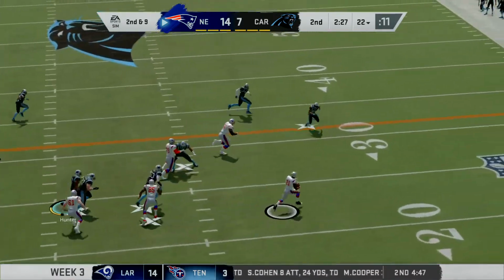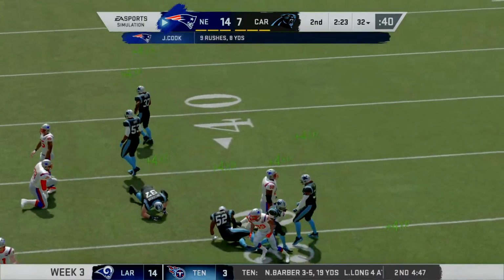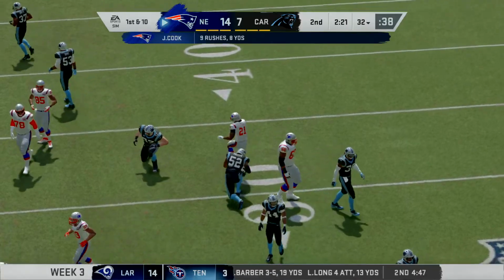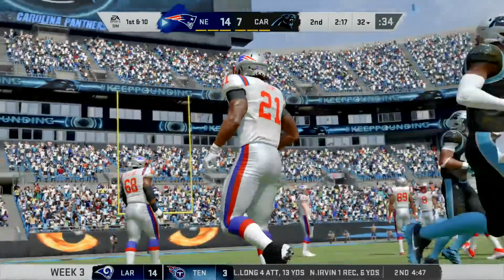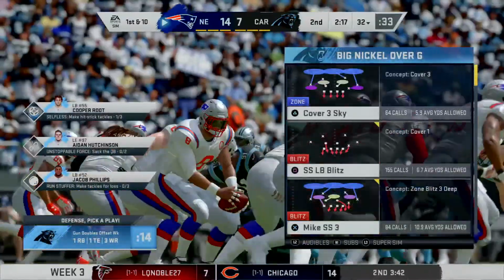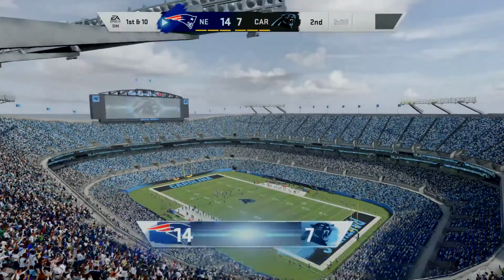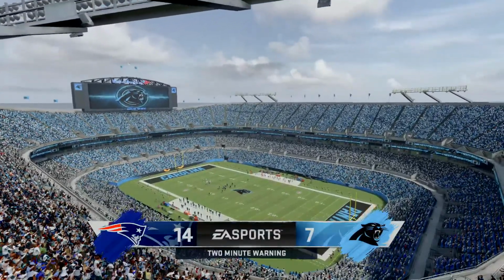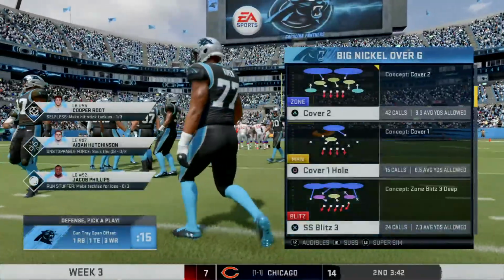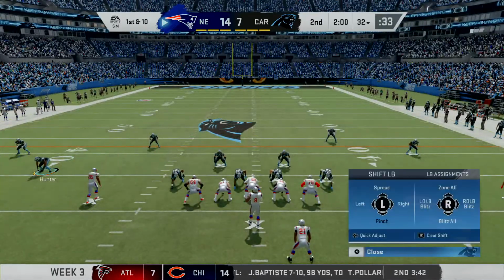On second down, it's Cook. And he's got it past the 30 before he's hit and dropped. A 10-yard pickup, and it's enough for a Patriot first down. Although his reputation as a speedy runner precedes him, it's always fun to watch him work. It is eye-opening, isn't it? Because when you see him get the ball and just go, in addition to that speed, it helps out his blockers. They don't have to hold blocks for long because he's just going to speed right past them.